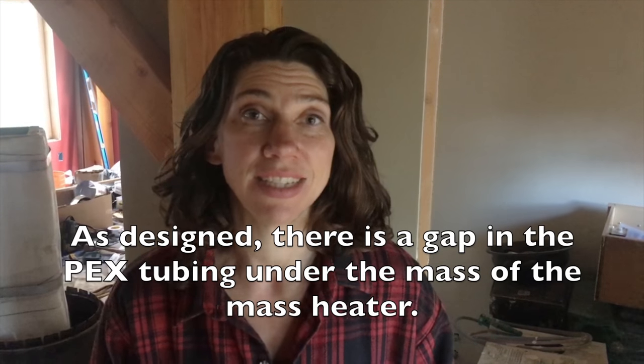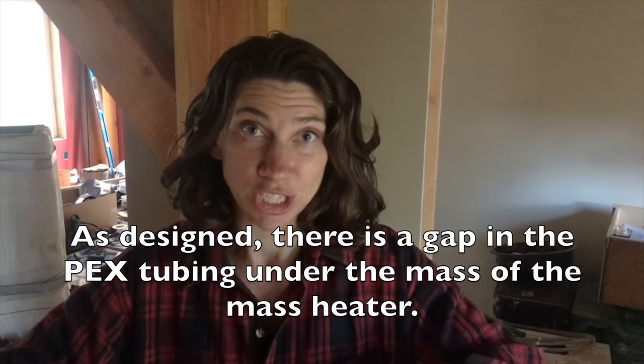Some of you have been asking about our other heating system because, of course, you watched us do the labor of putting PEX tubing into our concrete slab floor, that's designed to allow hot water to travel through that PEX tubing and heat that slab in order to heat our home from the floor. Are these two systems going to be connected? Nope, we are not connecting our radiant floor heating with our rocket mass heater. They're two separate systems, and the intention there is duplication in order to have maximum security, if you will. We really are into using different methods, trying to have backup systems.